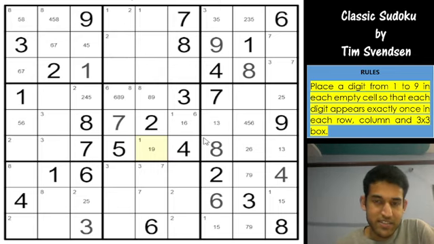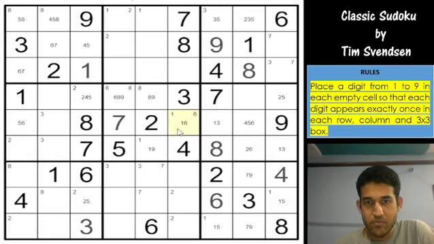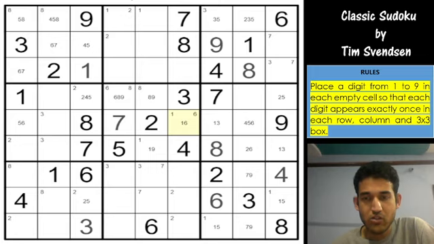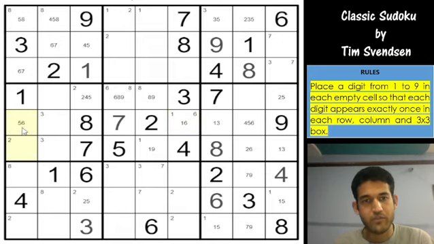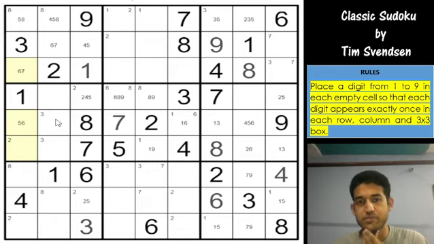Am I seeing something here? Six in column 6 is in one of these two cells. I'm not saying to deduce something there. I'm just telling my thoughts out loud there. 6 is in one of these two cells, and 6 is in one of these three cells. Does that give me something? Yes, actually, I could eliminate the 6 from here, right?